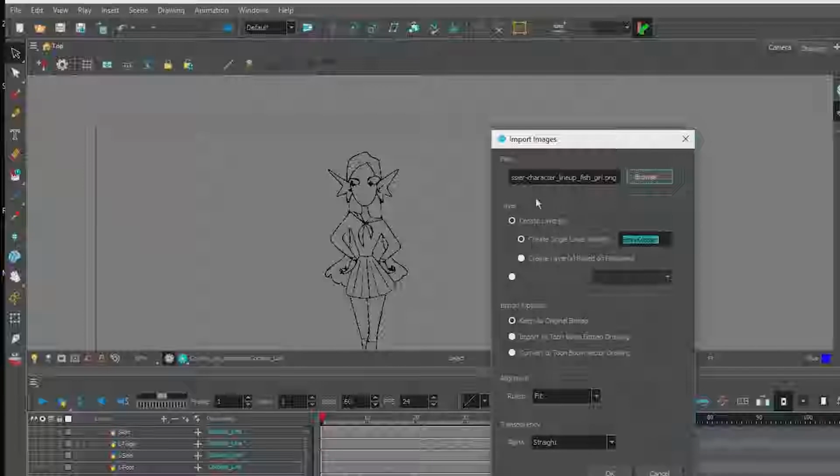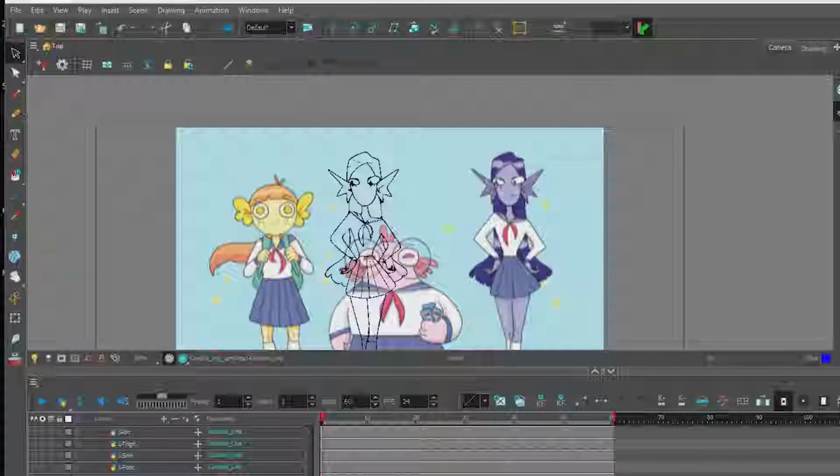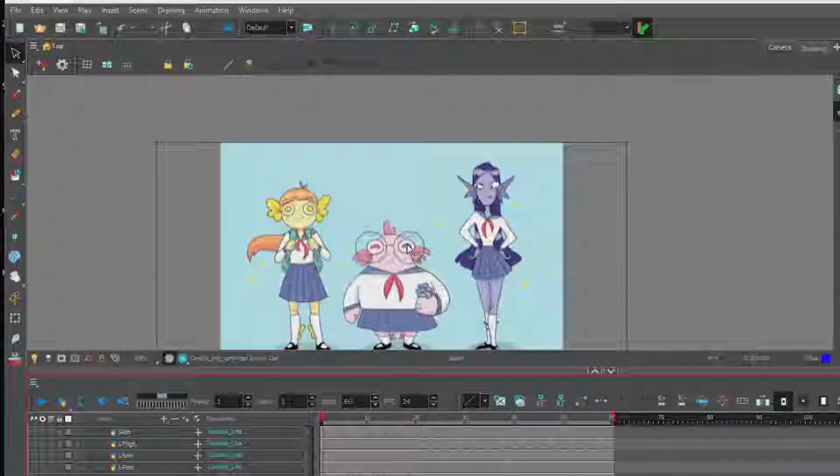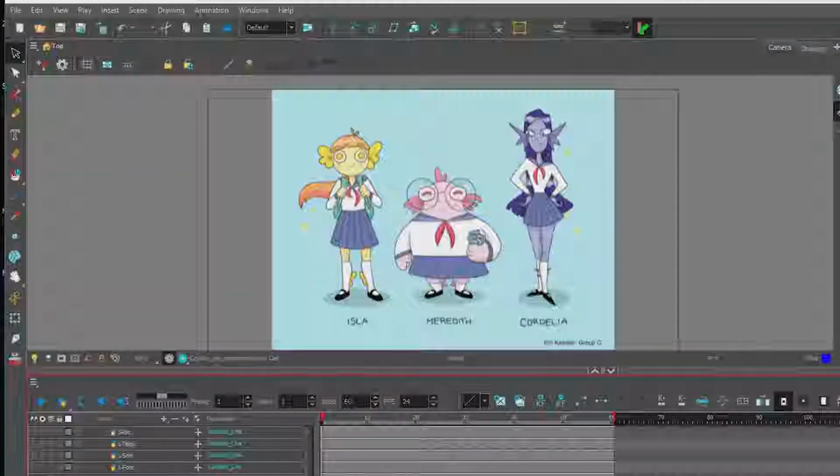And this time I'm going to create a new layer, keep it as an original bitmap, so make no changes, make it fit in the stage, and bring the alpha straight in. If there's any alpha channel inside that image, we're going to grab it. So there we go. Here's the original image. Yeah, it has all the characters, but we're just going to steal colors from this one. And that's what we're going to use as a color template. So I'm actually going to rename this to color image.